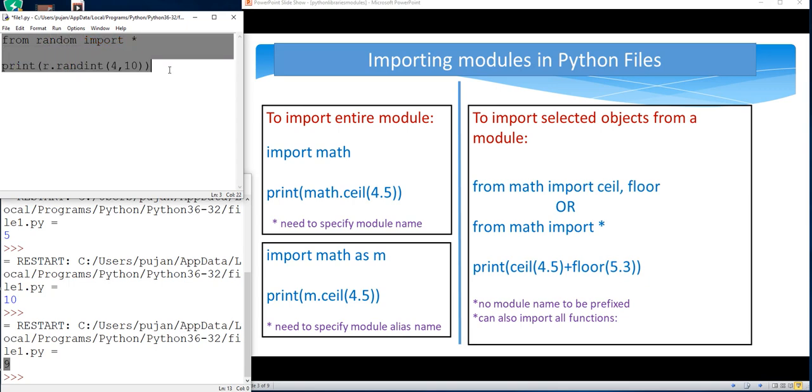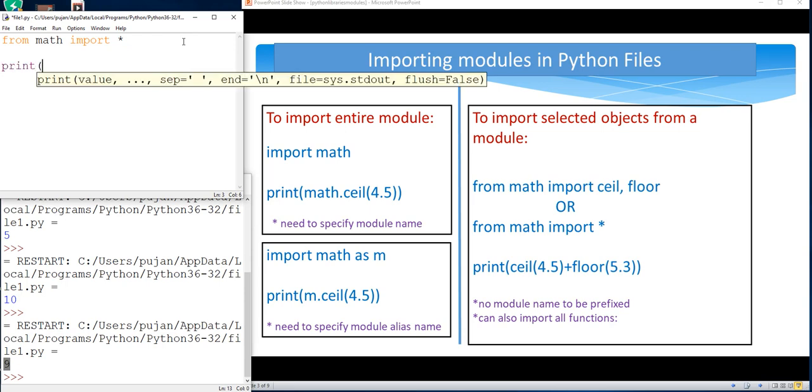Let us import from math import ceil, floor. Instead of all the functions which are present in math, I have imported only 2 of them. If I want all of them, I'll write star. Each of them are imported and I can just print.